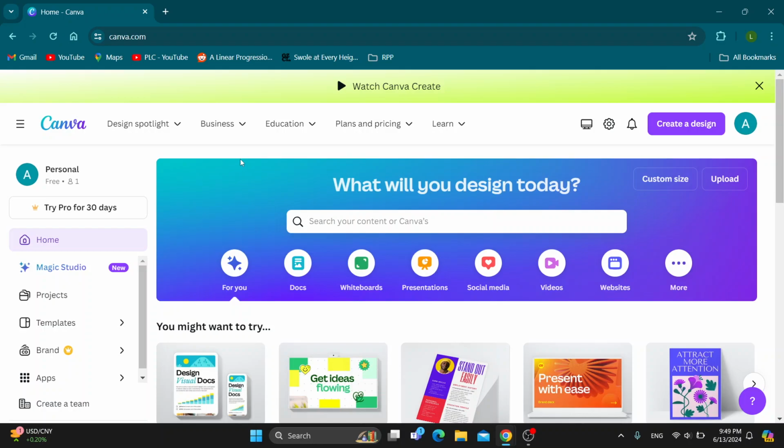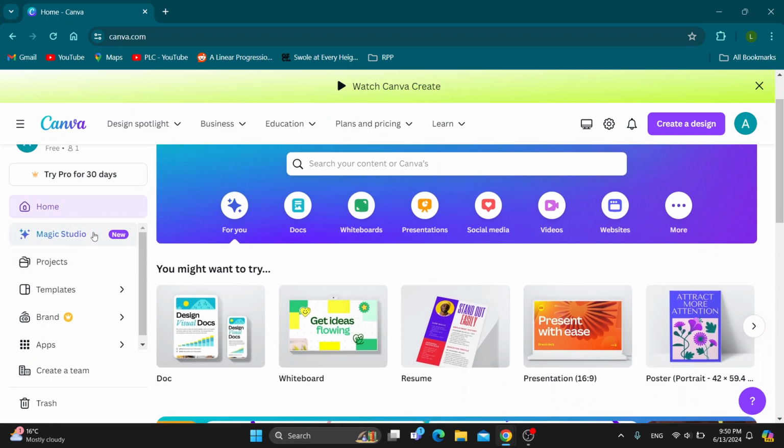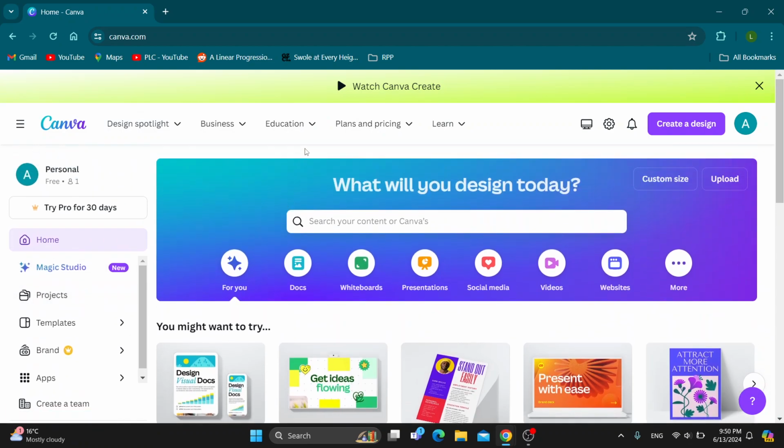So guys, the first thing you want to do is open up the official Canva website right here at canva.com if you haven't already, and after opening it up you'll be greeted by this main page right here where we need to log into our account. So here in the upper right corner is the sign in button that you can use. If you do not already have an account, just create a new one, and after logging in you'll be greeted by this main page right here where you can see all the sections you can access. Here you can see all your projects and so on. So let's see how you can get started with making a poster.